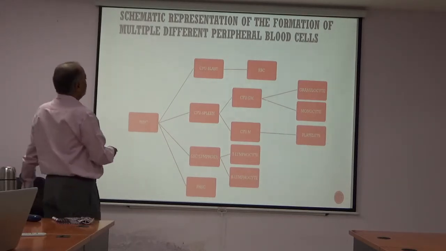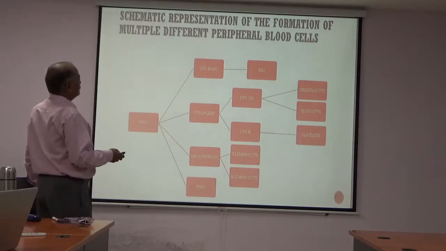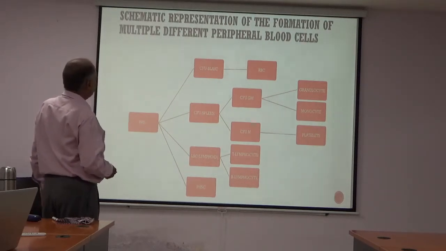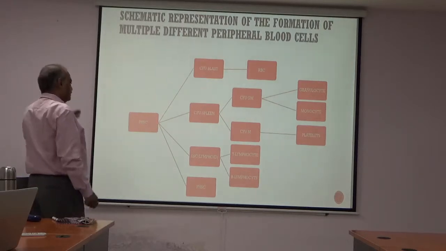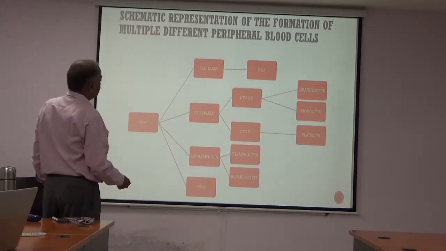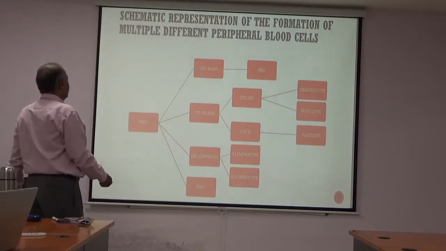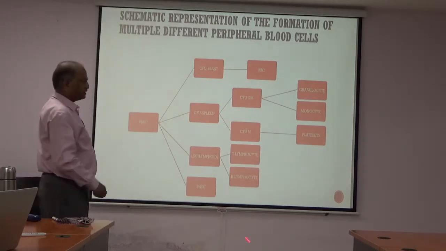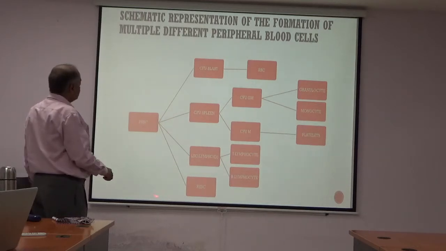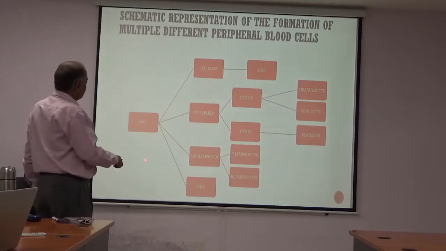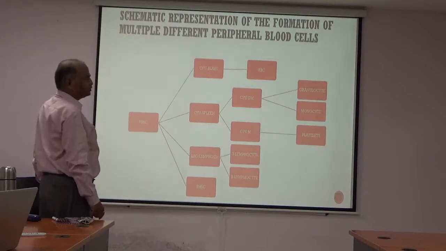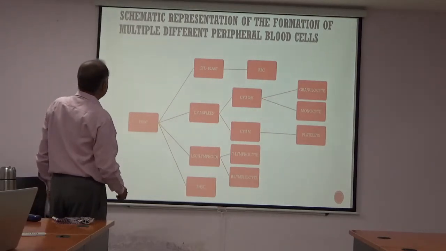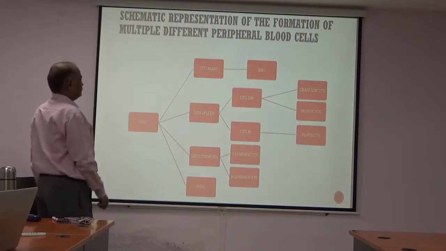So, if we see, it gives you CFU blast, which goes ultimately into the formation of RBC. Then we have CFU spleen, that is colony forming unit spleen. Then we have the lymphoid series, which gives us the T lymphocyte and the B lymphocyte. And last but not the least, the pluripotent hematopoietic stem cell replenishes itself. That means the stock in the bone marrow should not be exhausted. That is why this pluripotent hematopoietic stem cell is replenishing itself.